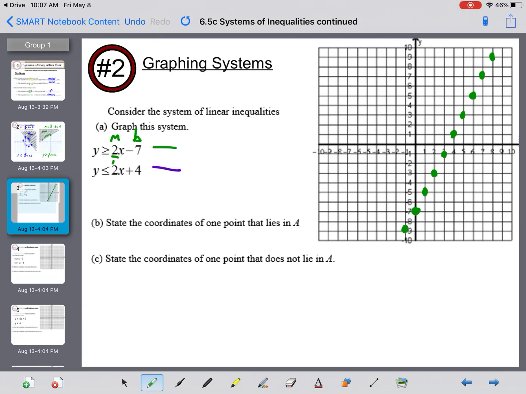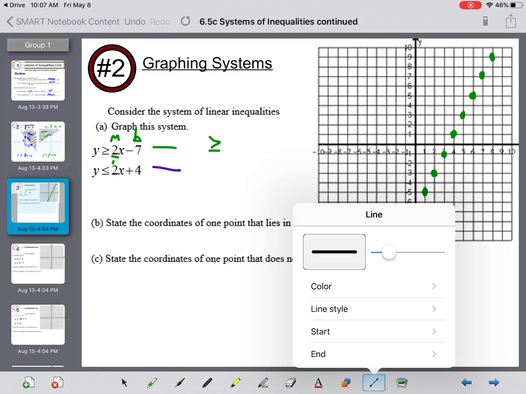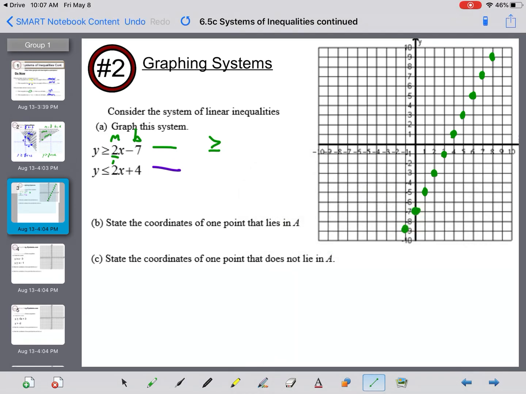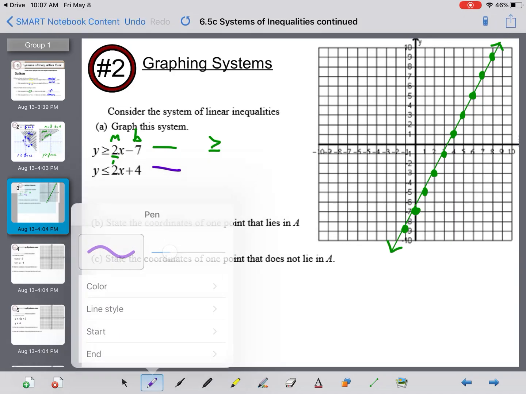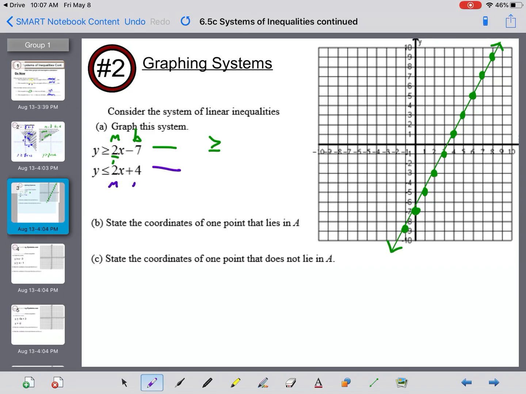And then when you can't go up and to the right anymore, you go down and to the left to fill in that last point. Now, for this one, we have the greater than or equal to symbol. Like we've been talking about, that means a solid line. So I'm going to connect these points with a solid line. I'll thin that line out. And there we go. I'm going to save the shading for last so we can have some nice clean canvas here to do our second inequality.